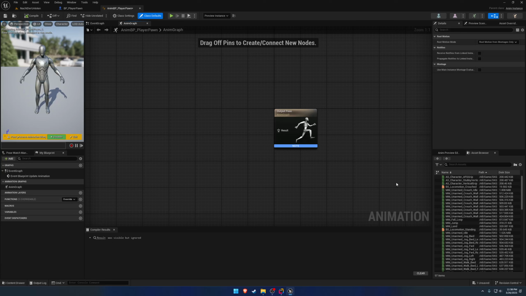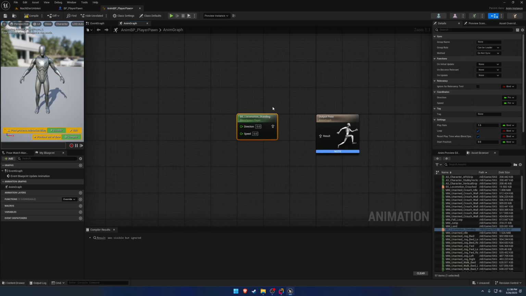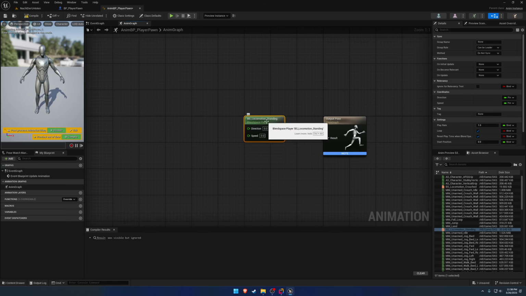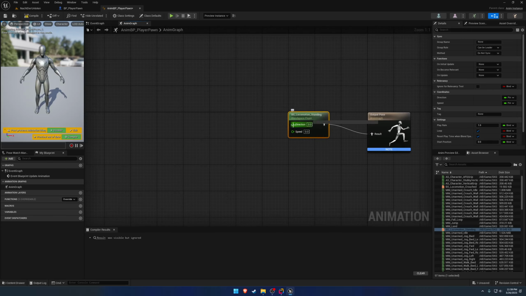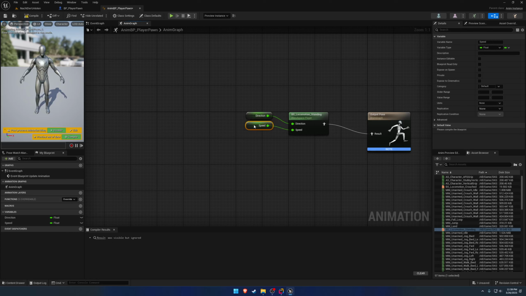So we already do have a blend space, which is this Locomotion standing right here. And at some point, we're going to end up overhauling this entirely, basically to make use of linked anim layers, as well as a C++ anim instance to try to cheapen it up a little bit performance-wise. But for now, we're going to use this blend space Locomotion standing and create direction and speed variables, like so.